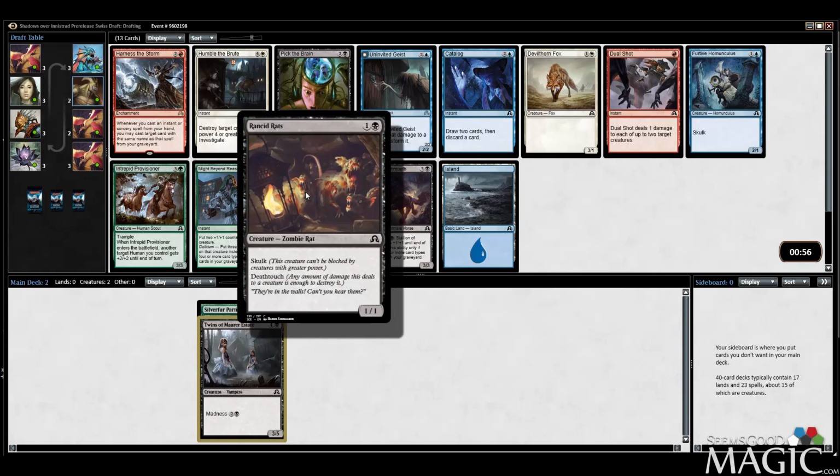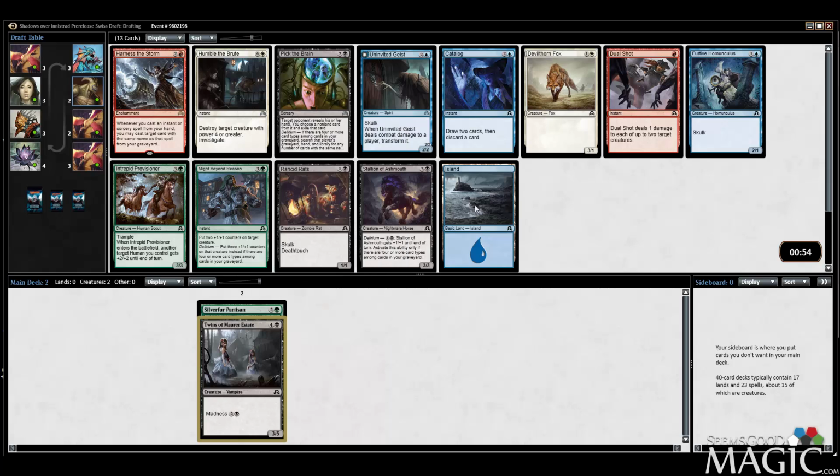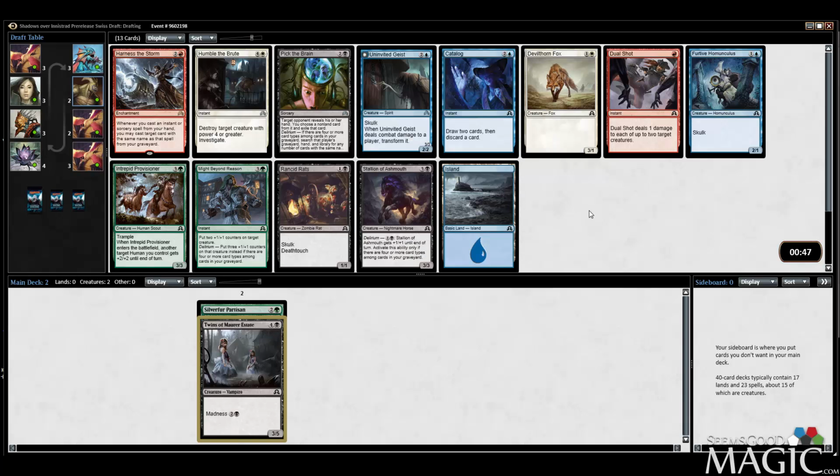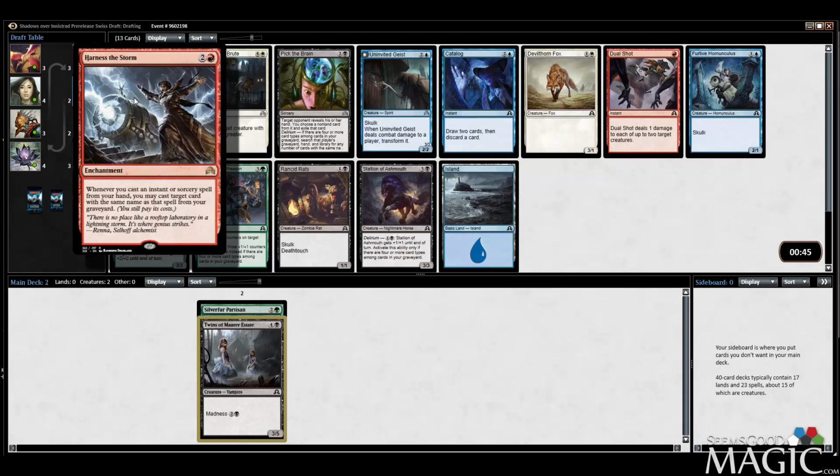Okay, we've got this Rancid Rats, which I like a lot. A Death Toucher with Skulk. Pushes through damage, blocks well, fills for Delirium. Got Uninvited Guest, which I think is pretty good. Gets unblockable. I don't like this Harness the Storm.